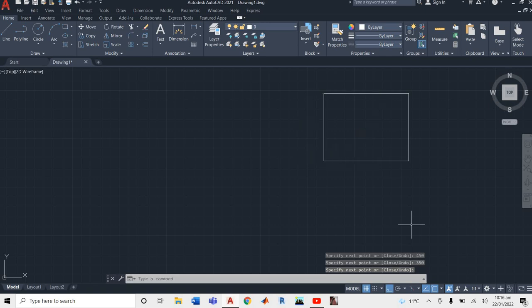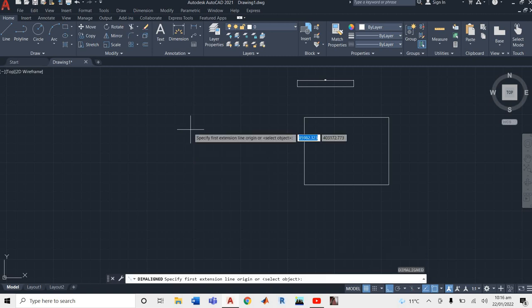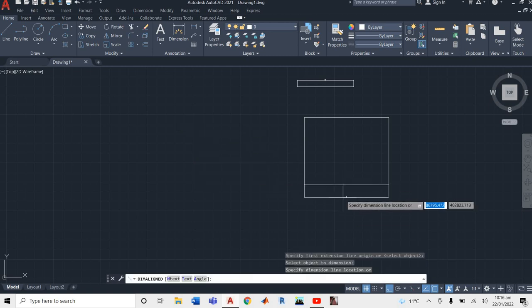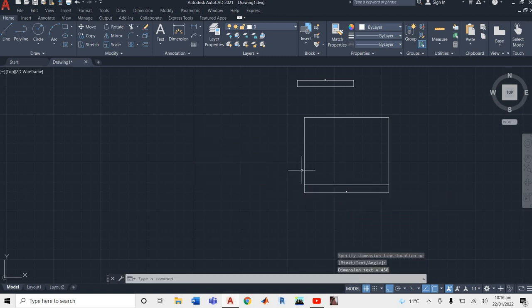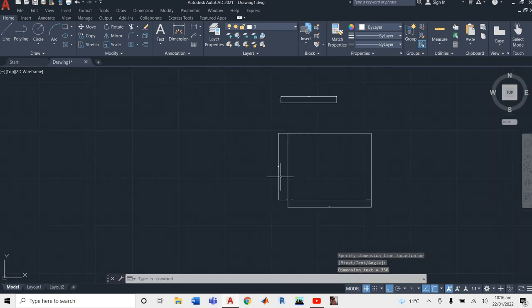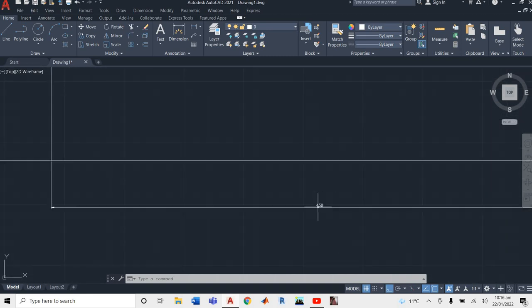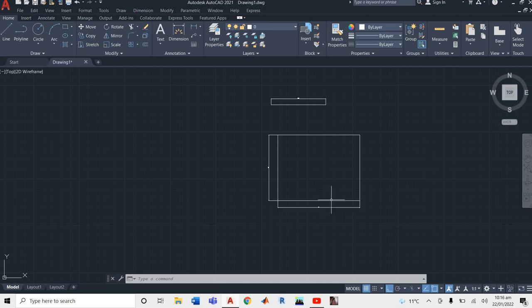Enter. And now if you go to dimension, DAL double enter, this dimension, and this direction, DAL double enter. You see that it's 35 and 45 meter. So it's all about the line.